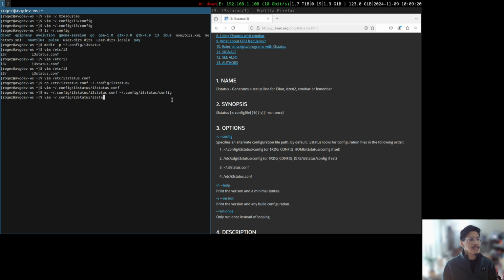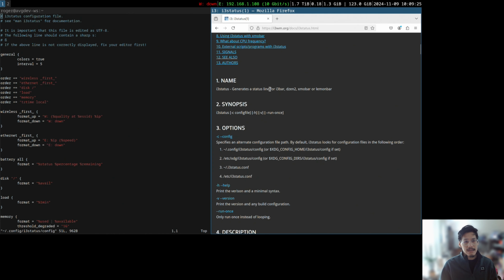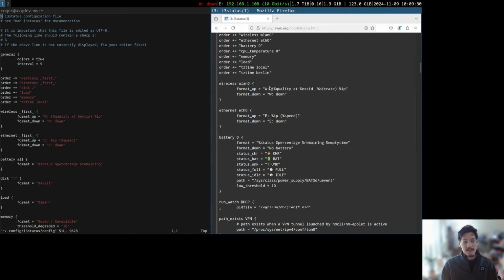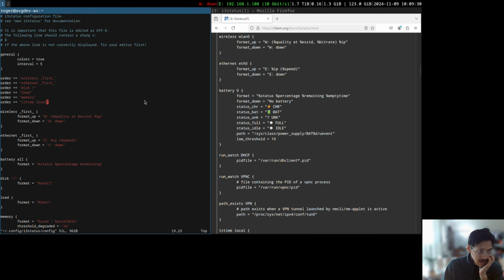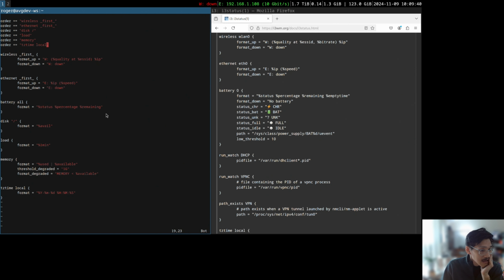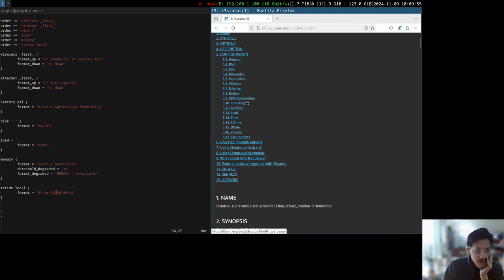So yeah, there's a lot of information, but I encourage you to look at the i3 docs at i3wm.org. That'll contain all the necessary information on how to do this. But for now, I'll just do something basic. Okay, I'm pretty happy with all this actually, except that I do want the seconds here, just because. And I think we can just modify the tztime local. So let's do this, tztime.